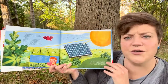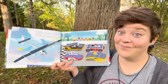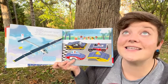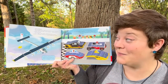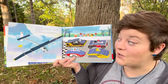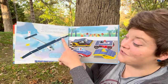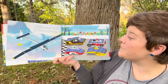What is the solar energy used for? What do you think? Lots of things. For example, the captured sunshine helps things go. Look, up in the sky. It's not a bird. And no, it's no ordinary plane. It's a super solar plane. With the help of the solar panels, sunlight powers its flight around the world. How neat is that? Do you see all the solar panels helping the super solar plane to fly?